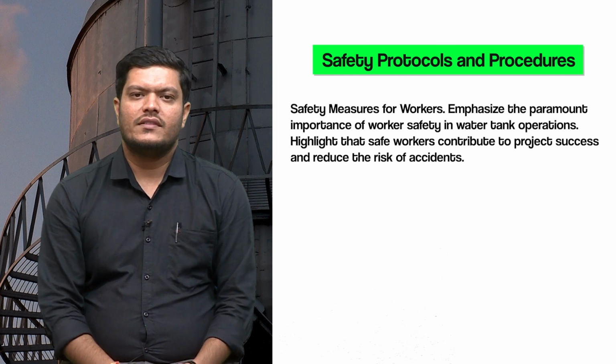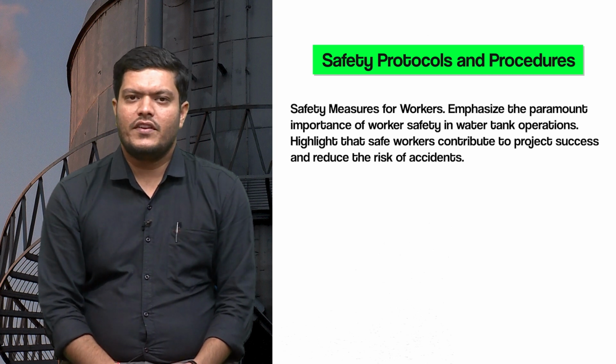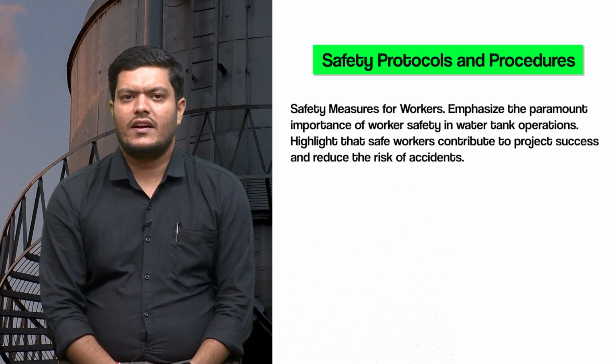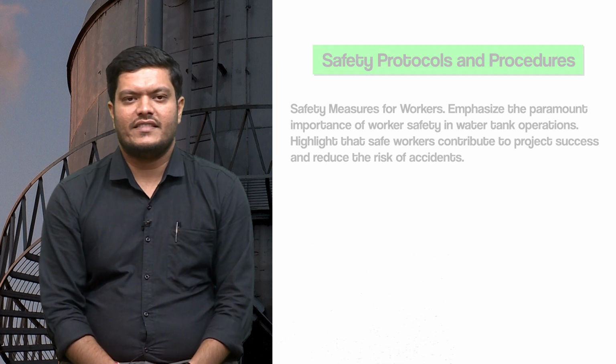Safety protocols and procedures. In safety measures, safety for workers, emphasize the paramount importance of worker safety in water tank operations. Highlight that safe workers contribute to project success and reduce the risk of accidents. Next is operational safety. Operational safety is the safety which is done while the project is ongoing.